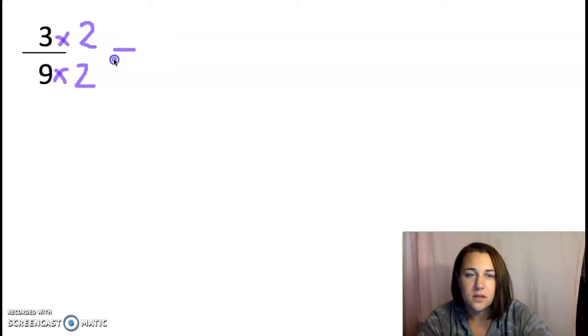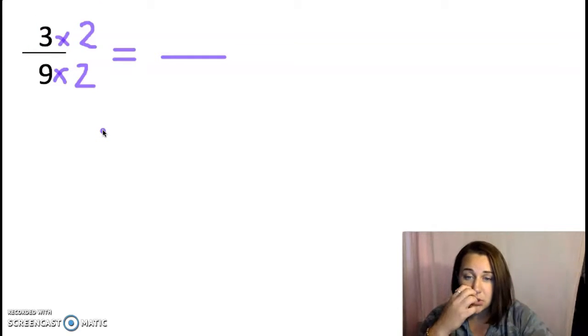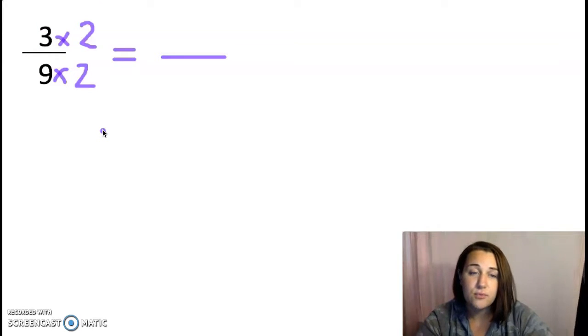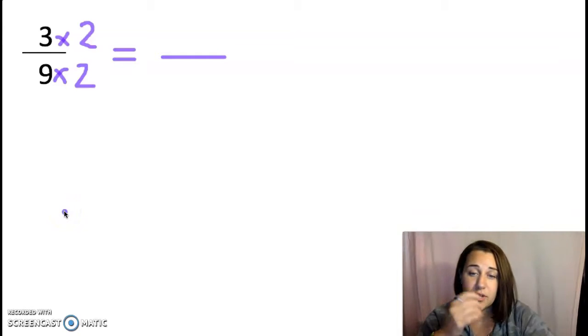I'm going to make my equal sign and make my fraction line. Now I'm all set. Now I can actually do the multiplication. Now my first one is 3 times 2. Now some of my friends might have this memorized, and that's great. So you'll just be able to write the answer. If you don't have it memorized, it's okay, because we have so many different ways to help us, right? We worked with making equal groups or using touch points, skip counting. I'm going to skip count on my touch points. But whatever you need to do is fine.